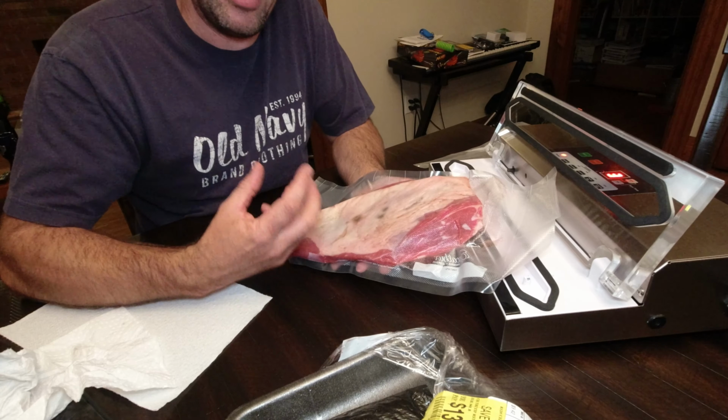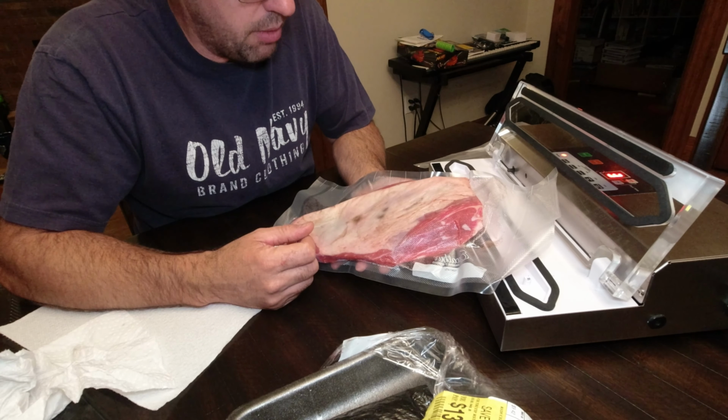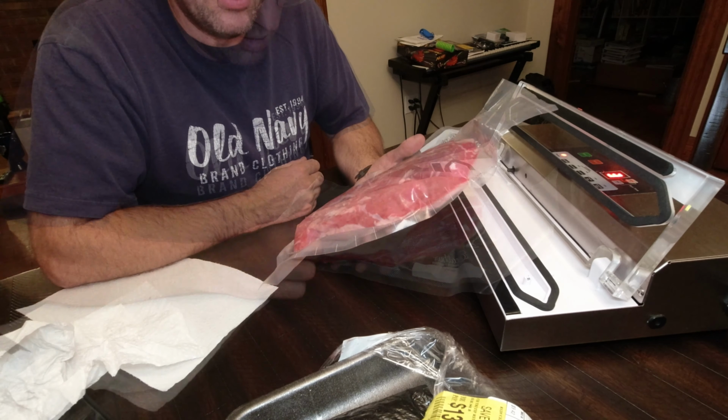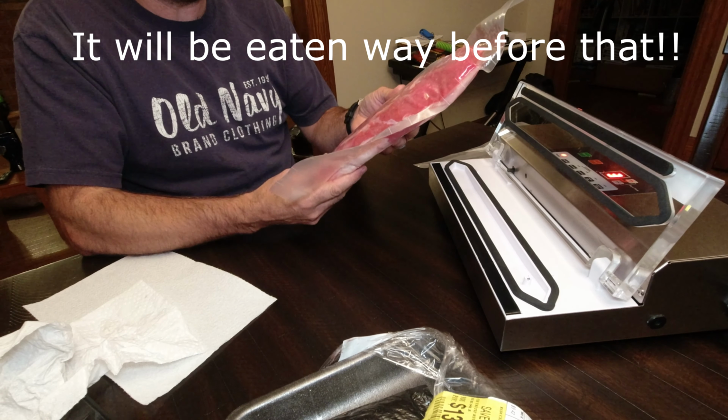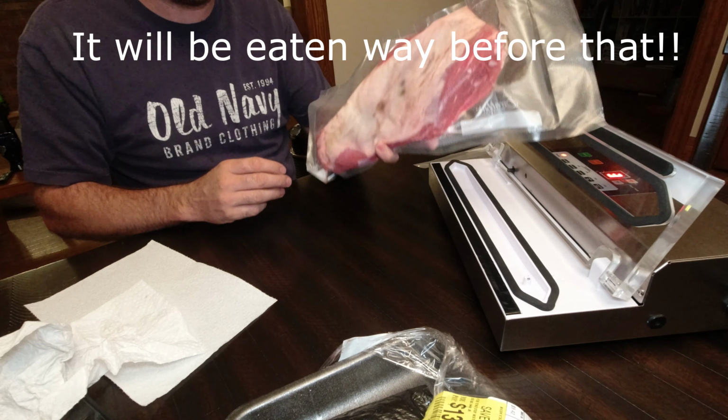We have yet to have a freezer burn issue from this vacuum sealer. 2.5 pound tri-tip roast, ready to go into the freezer. Should be good for a couple years.